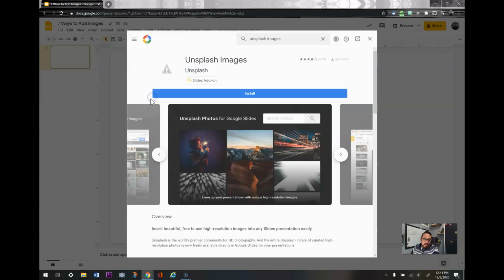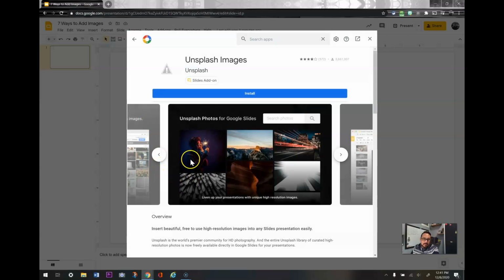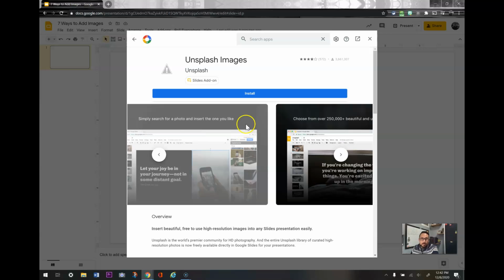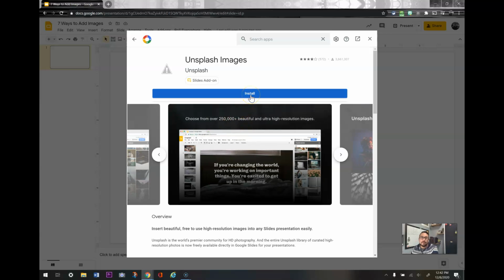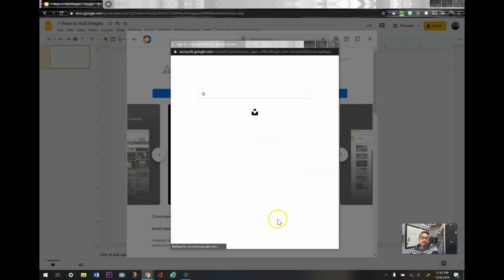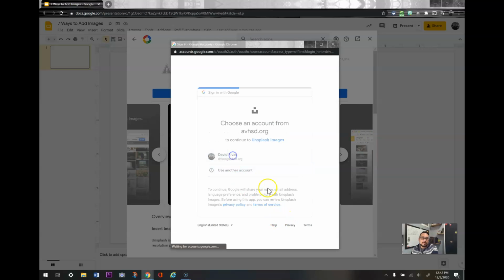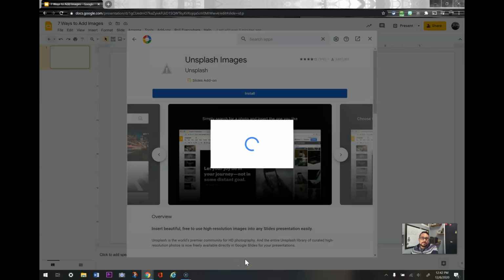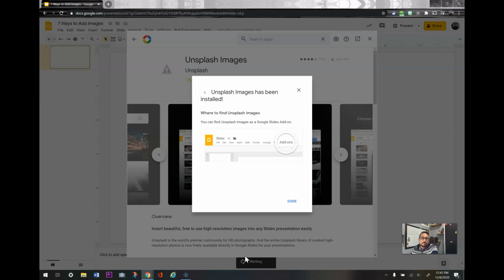So I'm going to click there, and what they say is it's free, beautiful, high-res images. These are Instagram-worthy pictures, right? And so I'm going to click install, click continue, and give it permissions here. All right, now it's been installed.